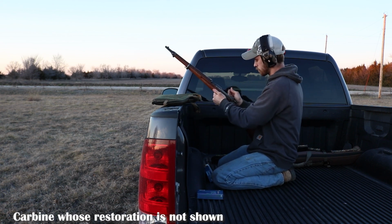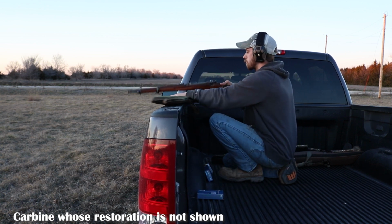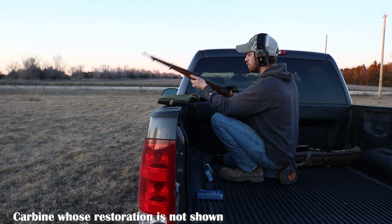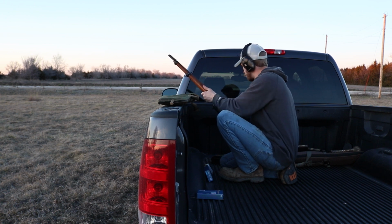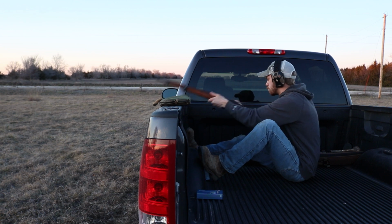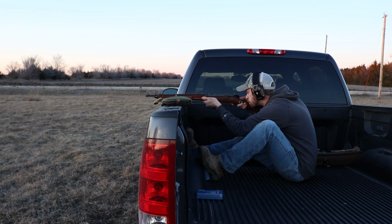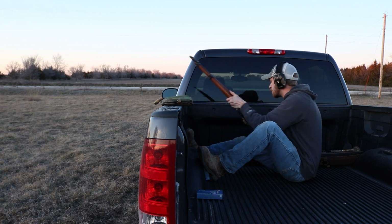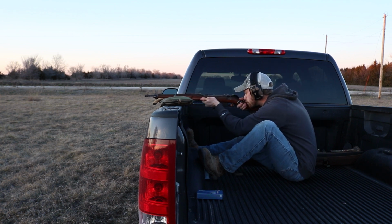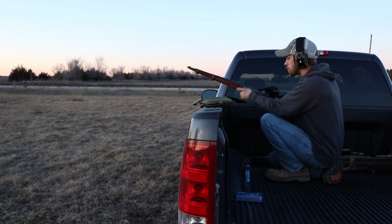Here are some of my first shots with it. I'm not going to hold it super close to my face just in case something goes wrong. Yes, I should have been wearing safety glasses, but I was being a little pressed for time. I am shooting just standard 7.62x54 rimmed PPU, or Privi Partizan. This first rifle that I'm shooting is the rifle that I restored. I did end up shooting both my M95 carbines, and I shot 10 rounds of the 7.62x54 rimmed out of each of them.